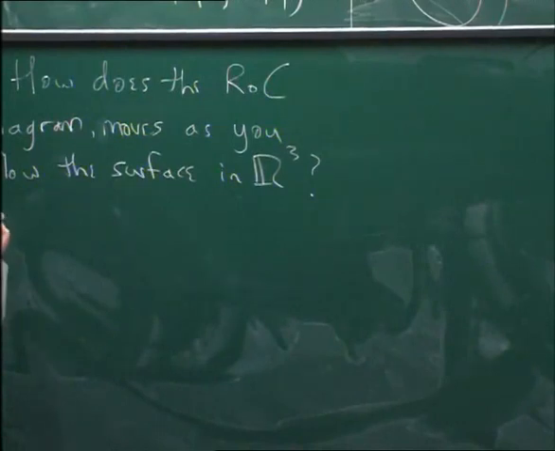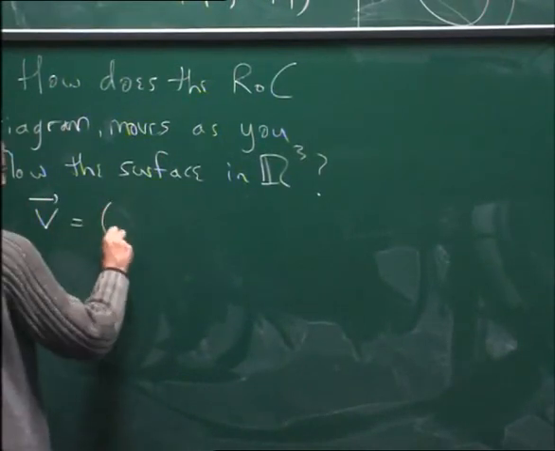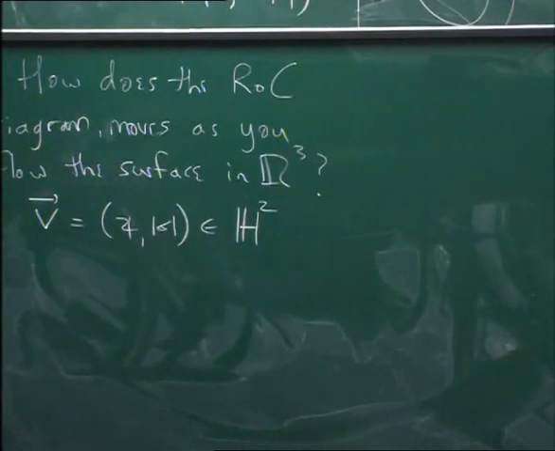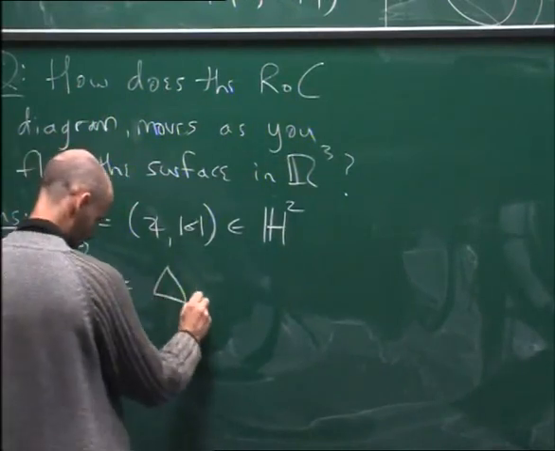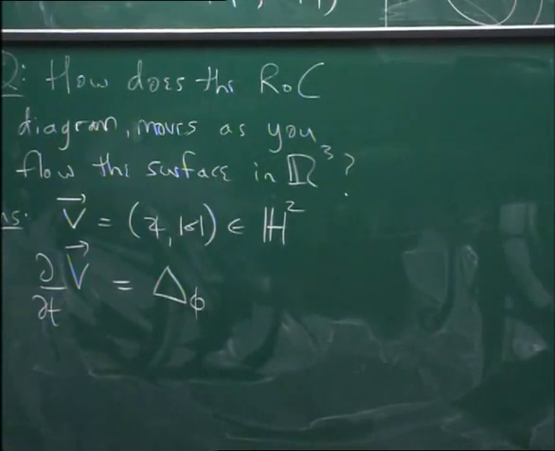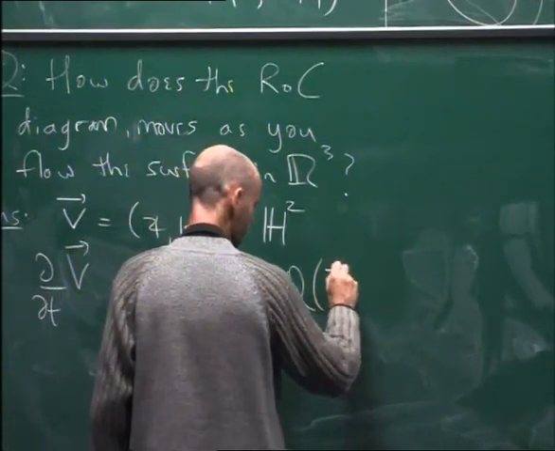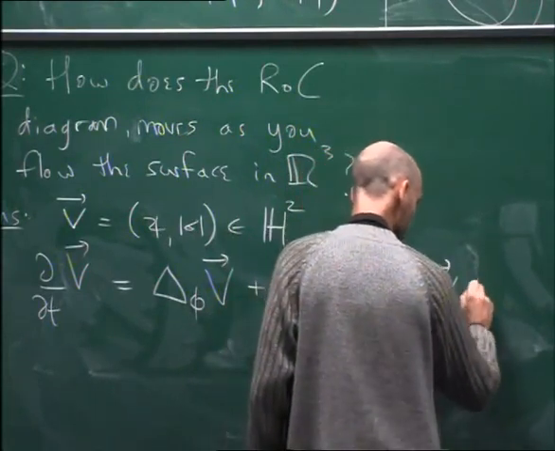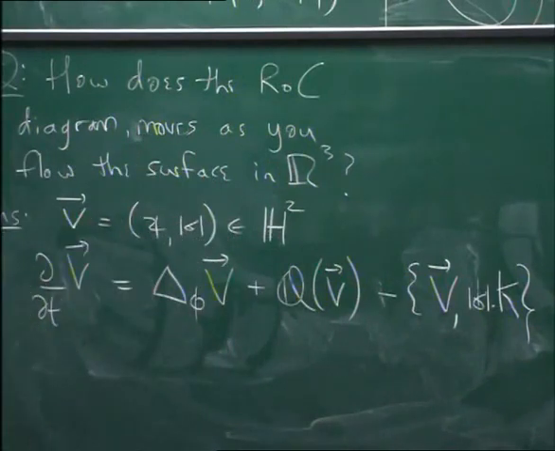So the answer, I'll give it at least symbolically so we can at least pick apart some of the things. If we say V is just psi norm sigma, so this is just points in your hyperbolic space, in your curvature space, then the flow of V is, well, it's not exactly the Laplacian, and it involves a free function which is basically the direction of the lines of curvature rather than the actual curvatures of V, plus a quadratic term in V, plus, eventually, the norm of sigma times k, which is minus, I think, times k. So this is the general structure.